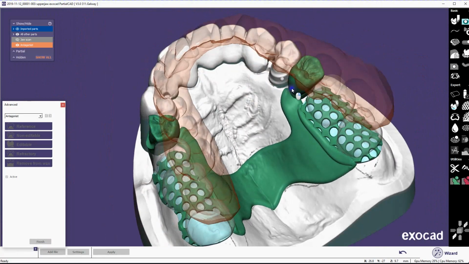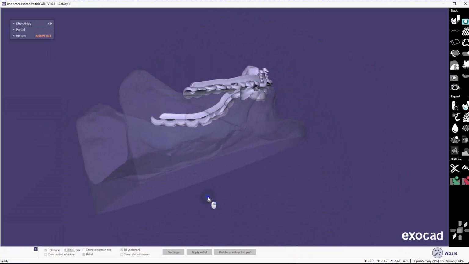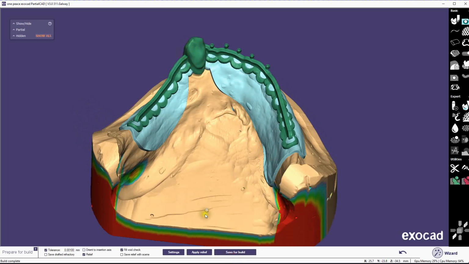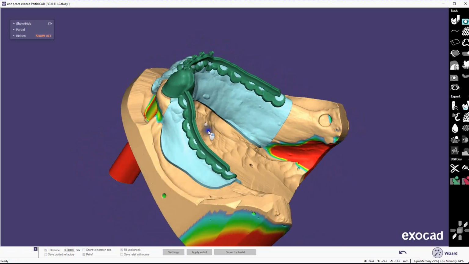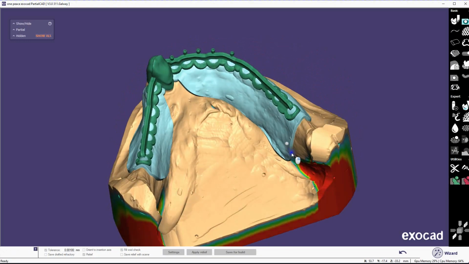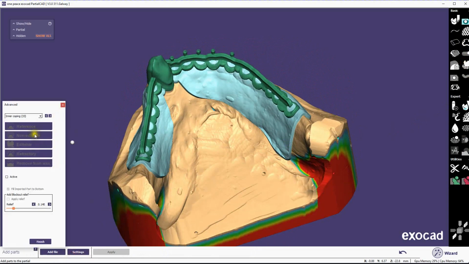There's another interesting usage of this feature. So this is another case. People are often asking me how they can go back and modify partials. And in this particular case, we have here a tooth, an imported part that was converted to wax. Now let's assume that we want to change how that tooth behaves. So what you had to do before is you had to go into the select wax tool and select it and delete it. But with this new feature in Add Part, it's much easier.